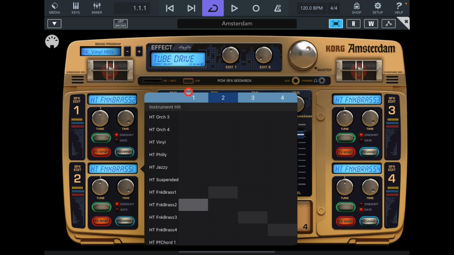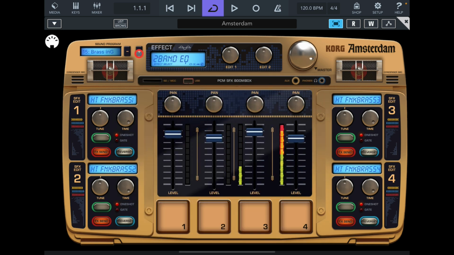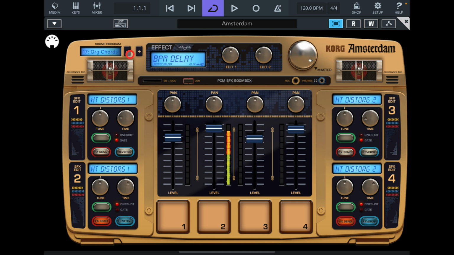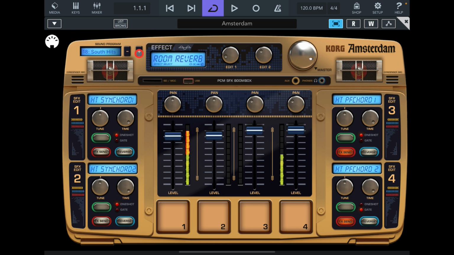Don't forget you can go and tune them up as well if you really want to spend the time. Oh, it's polyphonic as well, by the way.